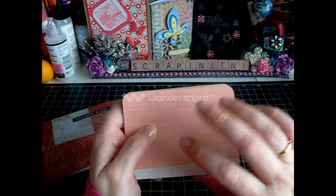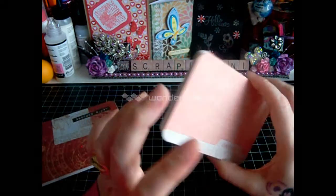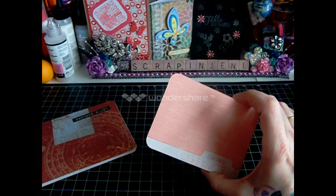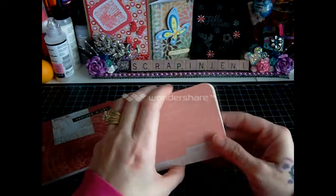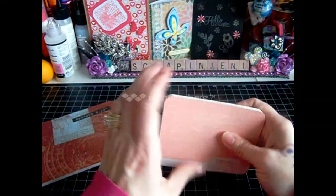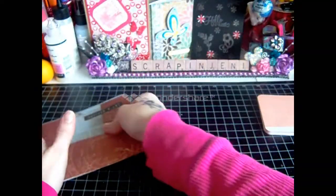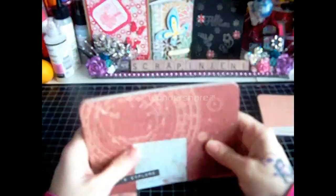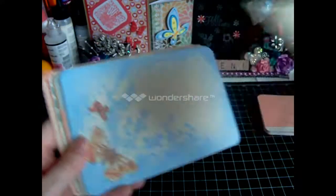Not only that — if you decide to do this for a little bit in a book and then decide to go back to scrapbooking pages, these papers match our paper packs from Close to My Heart. So if you decide you don't want to do this anymore and want to go back to cutting paper, layering, photos and stuff, you can get the paper packs to match these. Pretty good idea. You can start with this, then change it, or even go back and forth. The whole book has the same colors and description throughout.